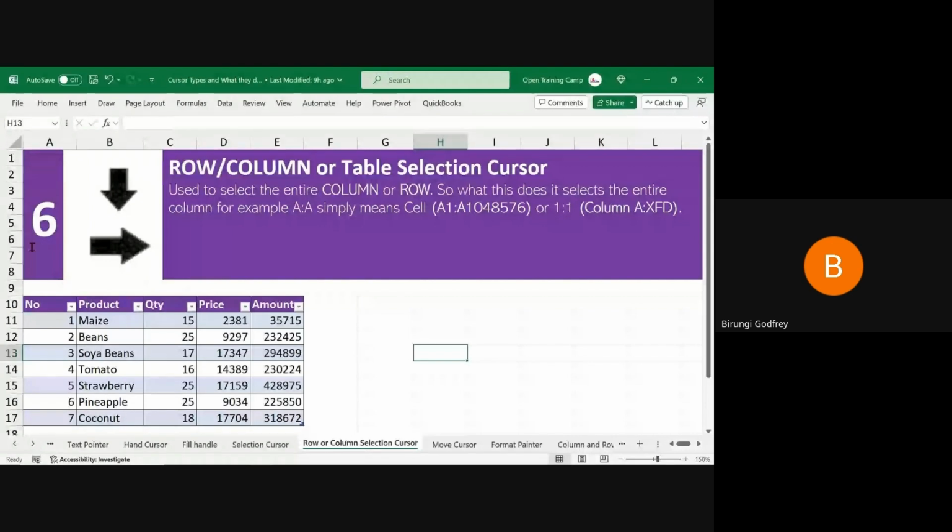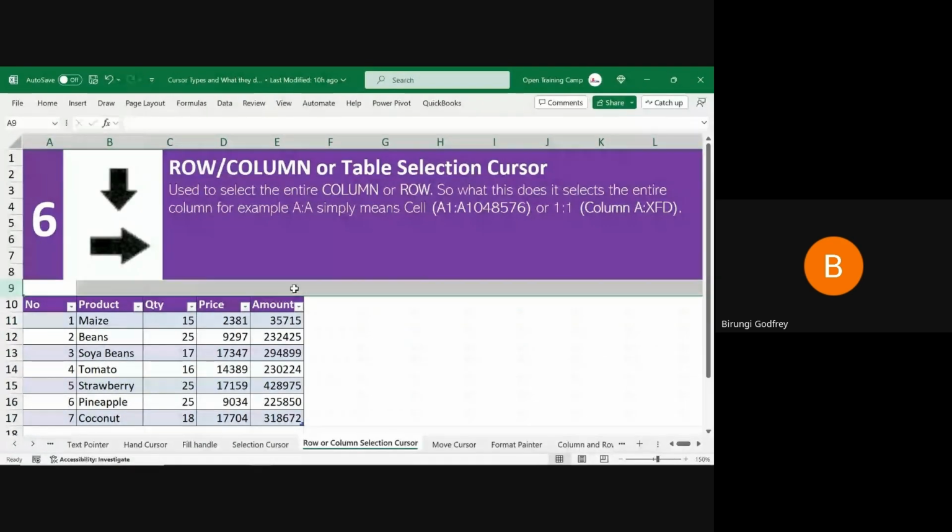If I wanted to highlight row number 9 here, I place my mouse on the row number. You see, I have placed my cursor on the row number, and you saw this cursor changing. I move out, selection; I come here, row or column. When I point up here, I will call it the column selection cursor. When I point here, I will call it the table selection cursor. So you need to know those differences. I just click here once. You see, the entire row has been highlighted from column A all the way through to XFD.